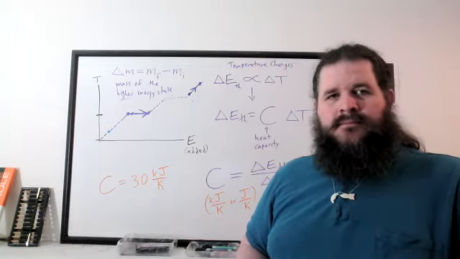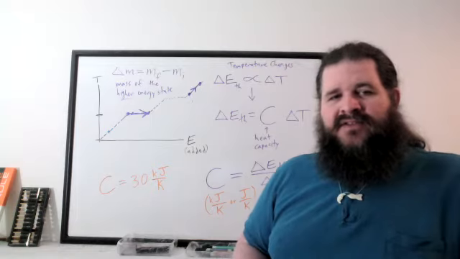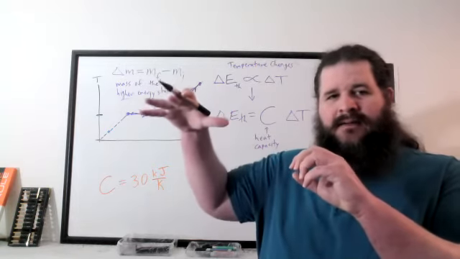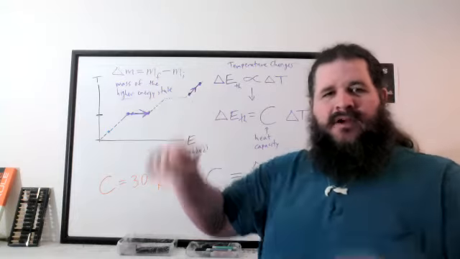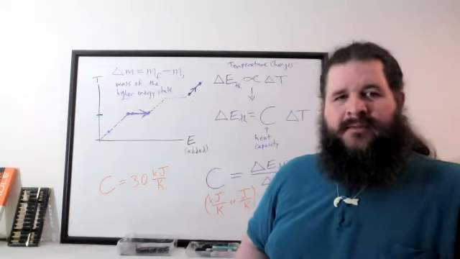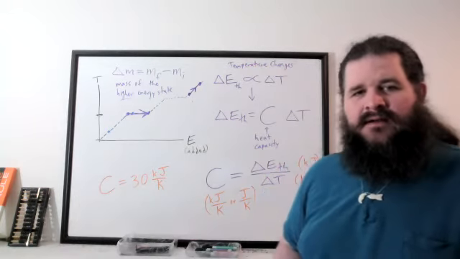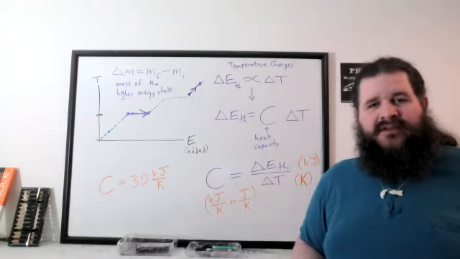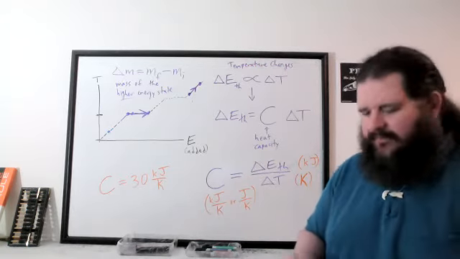So would mass also be a factor? Yeah, the mass is going to make a big difference here. If you've got like a 1 kilogram block of iron and a 10 kilogram block of iron, the larger block of iron is going to be more difficult to raise the temperature of simply because there's more of it. So the heat capacity depends on both the amount of the substance and the material it's made of.